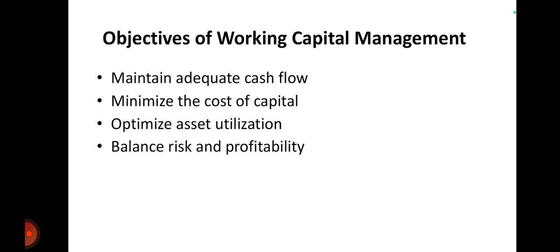Next part is objectives. First is to maintain adequate cash flow. Day-to-day cash receivable and payable must be managed by the company, so working capital is important. Second is to minimize the cost of capital. Every company always tries to minimize its cost of capital and to borrow funds from the market at the minimum rate of interest and dividend.